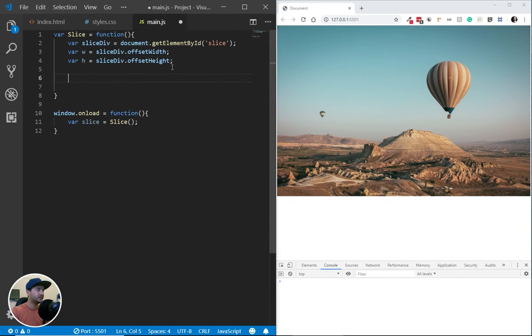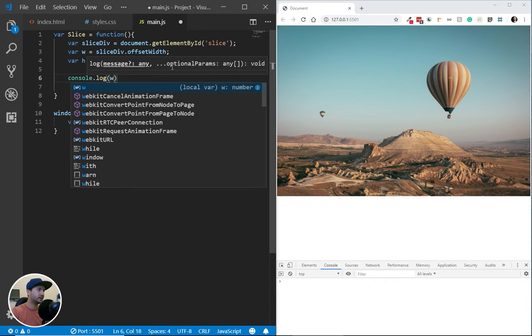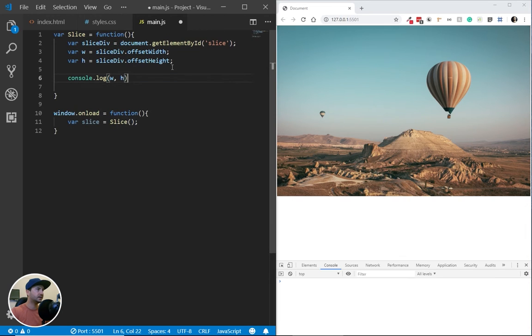To test whether this works, I can again do console.log, and let's log the width, and then let's log the height. So as you can see, I'm getting 800 by 500 pixels, which is correct. This will be very important later on to do the maths of splitting the slices, which I will show you in a second if you stick around.